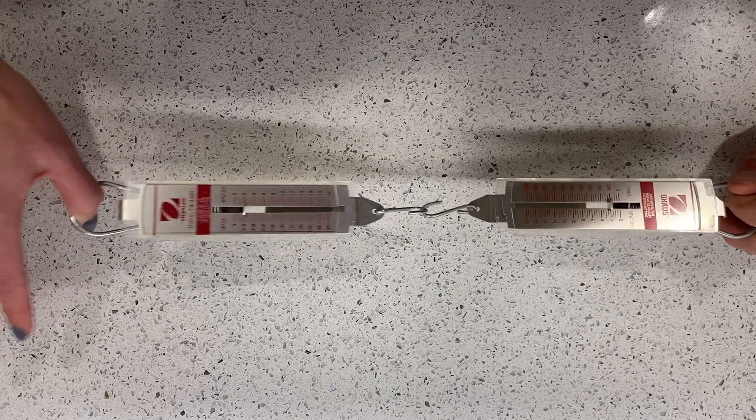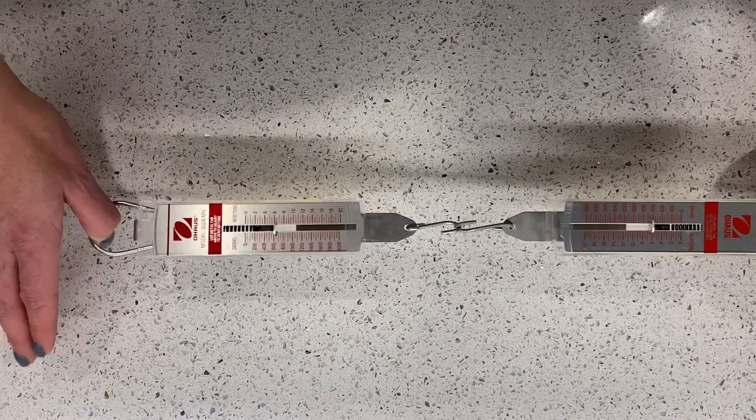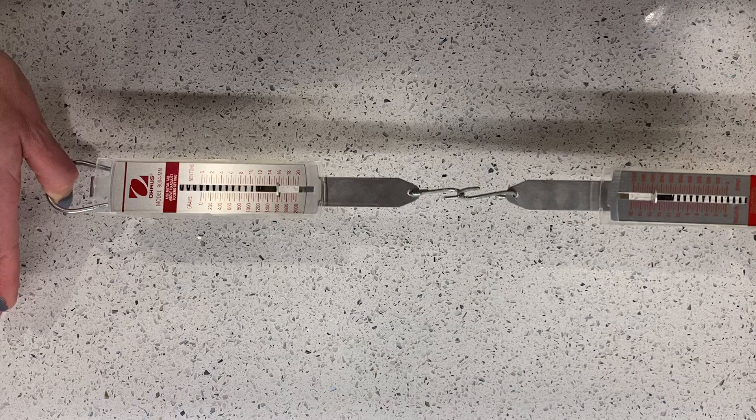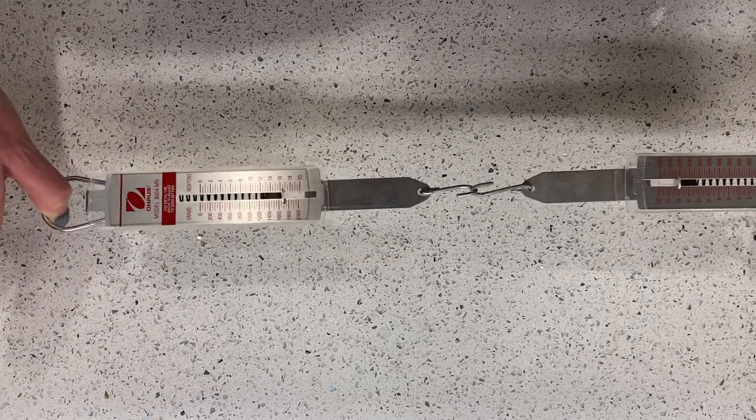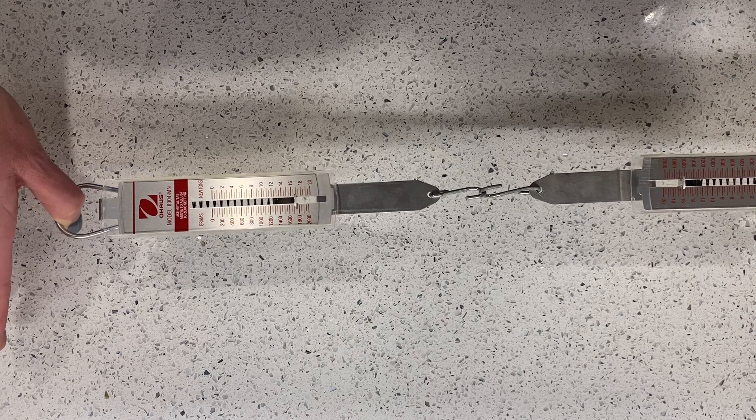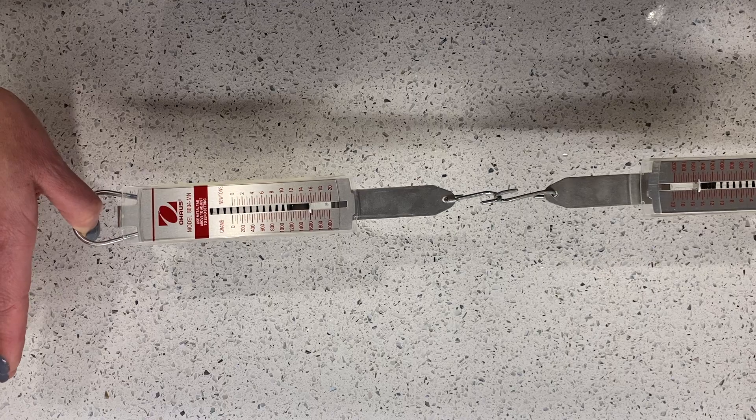Can we make it so that we read differently on the two scales? Nothing we do causes the scales to have different readings. So no matter how much each of us is pulling or not pulling, the scale reads the same amount of newtons of force.